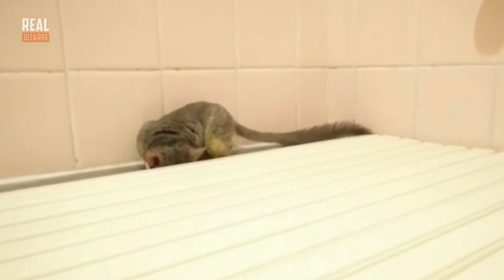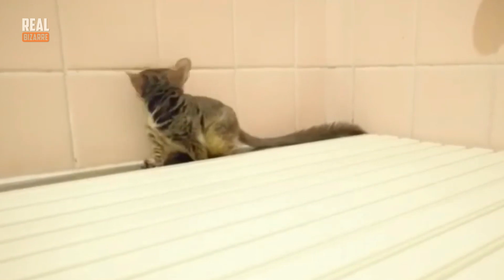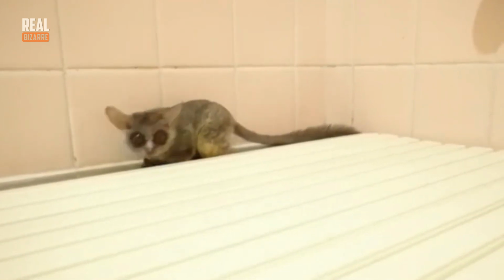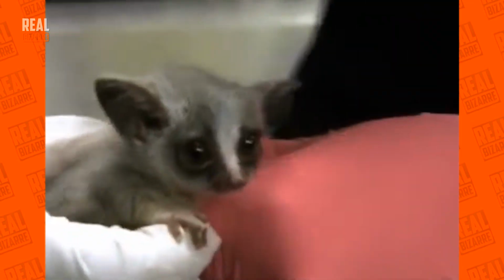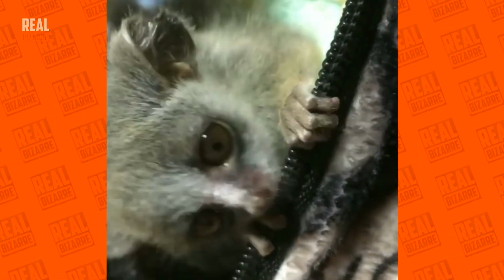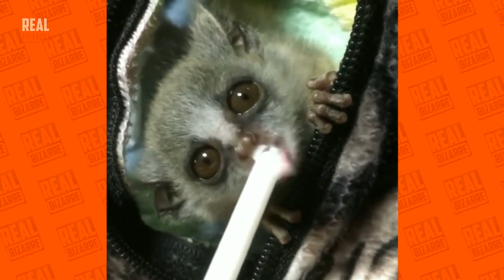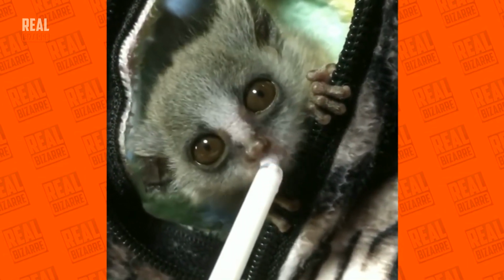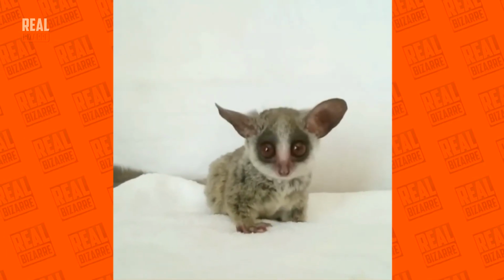Galago has an elongated body, about 5 to 14 inches depending on the type. Their average weight is 2 pounds. They have a round head and their fur can be either light gray or brown color. Limbs are typically lighter. They have big round eyes, they can see very well in the dark. They don't see very well during the day because they're night creatures. Usually they live in families of 2 to 7 species.